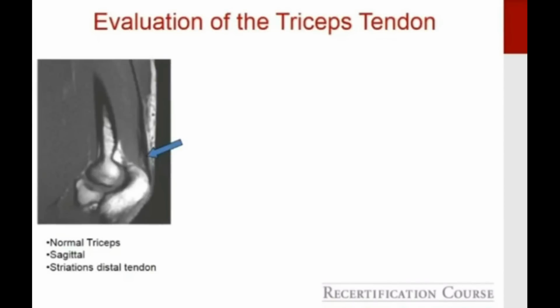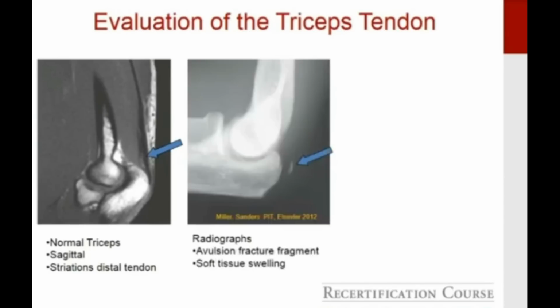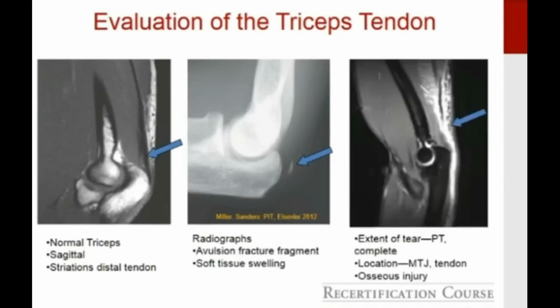With regard to the triceps tendon, this is best depicted in the sagittal imaging plane. We see that it's a multiseptate tendon coming down, inserting into the olecranon process posteriorly. At the time of injury, occasionally we'll see a small cortical fleck on radiographs associated with a complete avulsion or tear, but it's the MR image that shows the soft tissue abnormality.